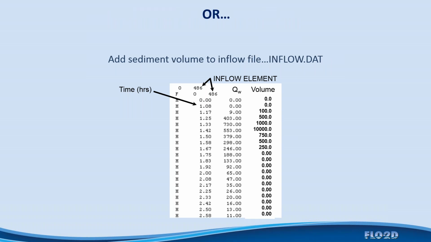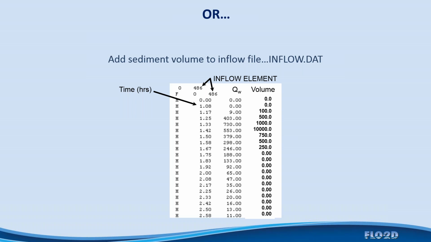Now there's another way to do this, and that is to add the actual volume at this particular grid element, which may be located just above the fan apex by several grid elements, and I'm loading it with the actual volume of material, 100 cubic feet, 500 cubic feet, or cubic meters, whatever you have there. And I just bulk it up however you want it. This is just to exemplify how you might bulk it. You could do it fairly instantaneously with a landslide event too. So there's nothing unique about these numbers. I just made them up and put them in there so you could see that there was some variation in the numbers. I might arrange it so it went from 100 to 1,000 and then down or something like that, with successive time intervals of input pairs.